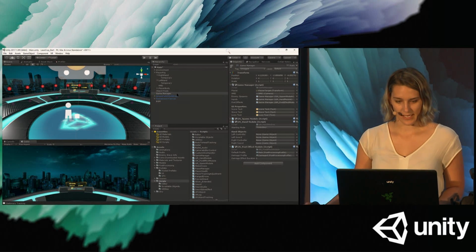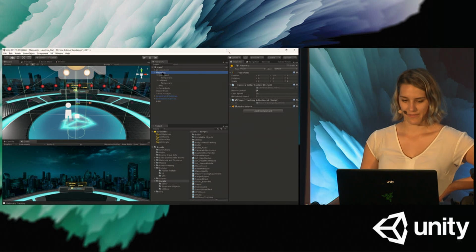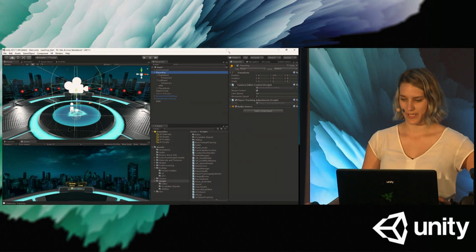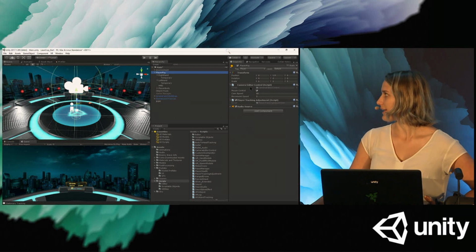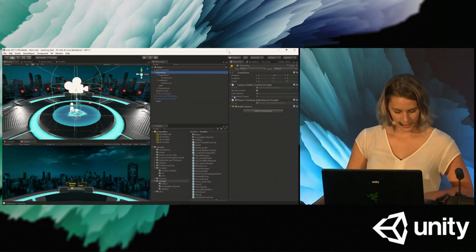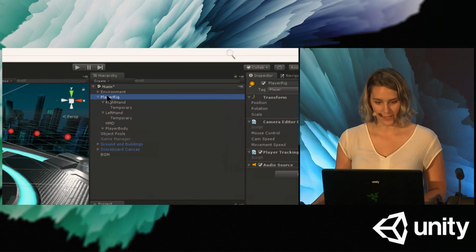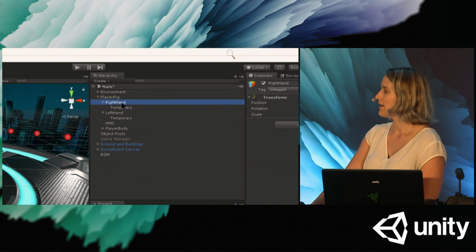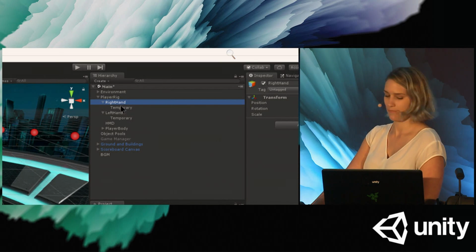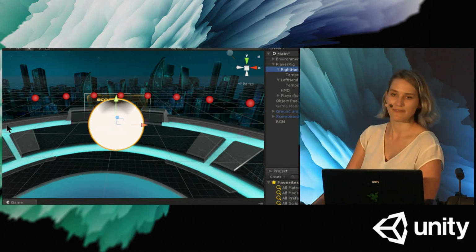Here we go. So I have my scene view here. And you can see I have this player rig game object here. And don't worry about these scripts in the corner. These are just kind of developer tools right here. I'm going to zoom in a little bit. All right, so I have my player rig, and underneath my player rig, I have a right hand. And let's see where that is. Oop, can't see because I'm zooming in. There we go. Right now, it's just going to be a sphere.